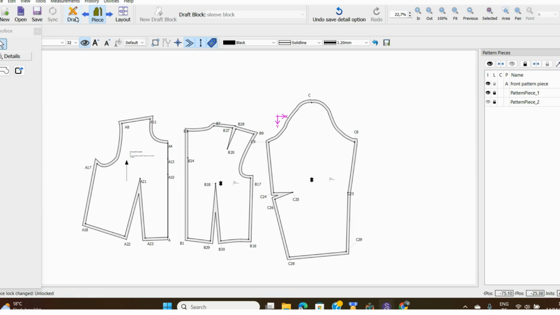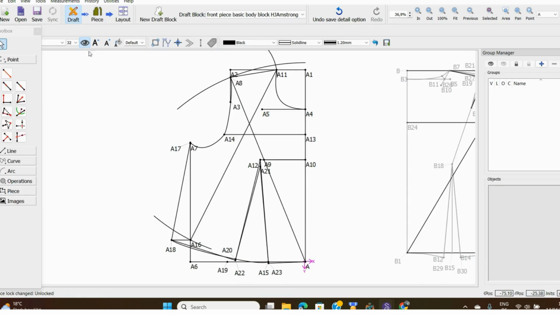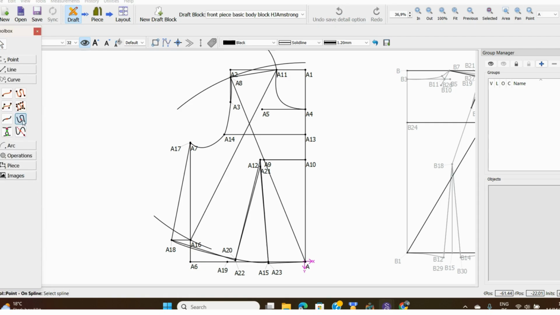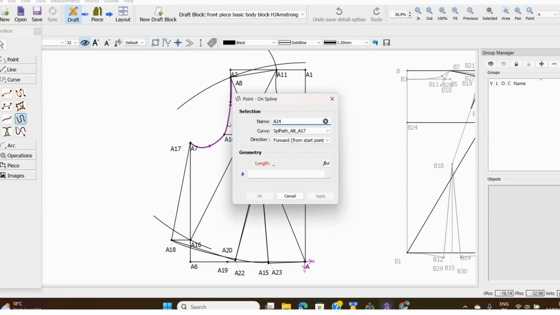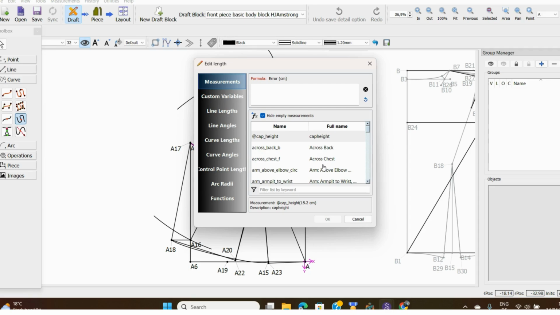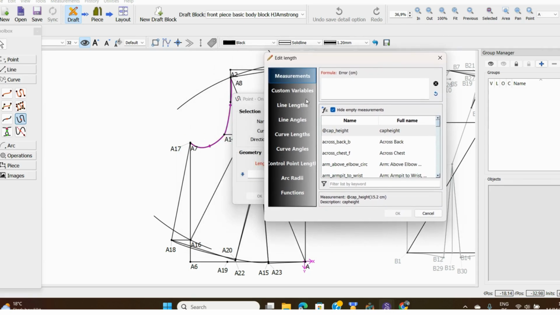To put notches, you go back to your draft. And let's say we want to put a notch on the sleeve so that we know which part of the sleeve will be a front sleeve and which part will be a back sleeve. To do that, we now go to curves. We find the center point of this one. I highlight it. And then I go here to FX. We're looking at part A8 to A17.